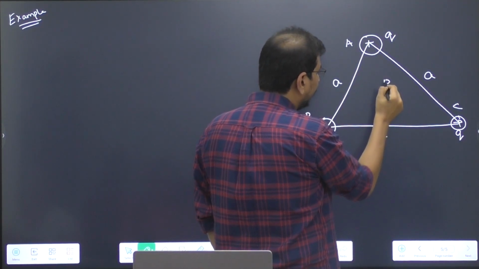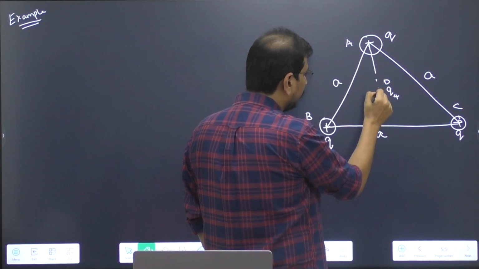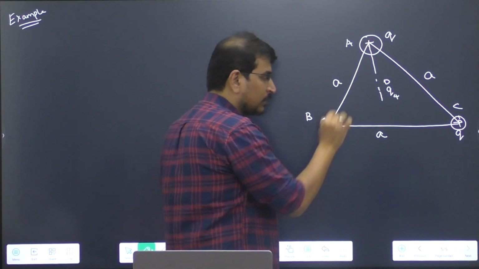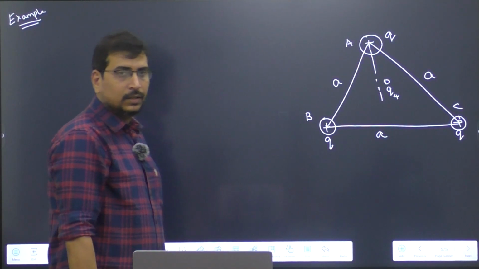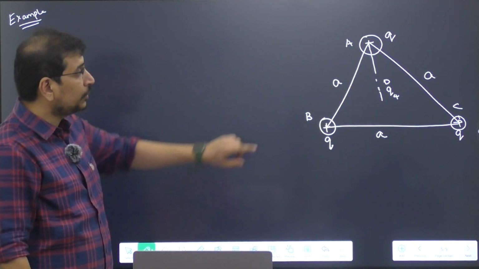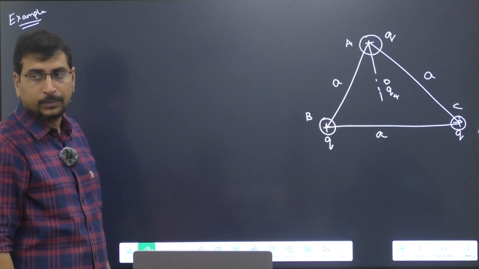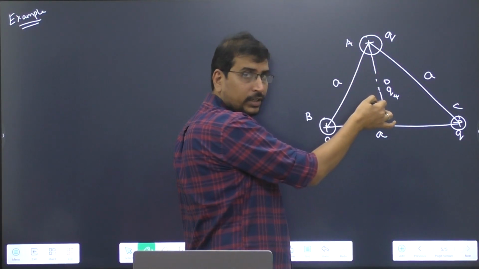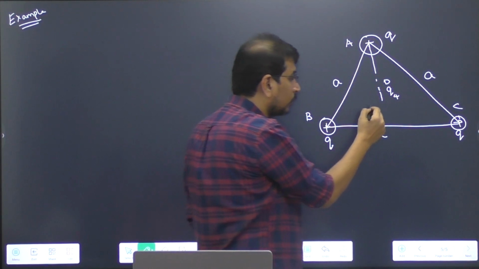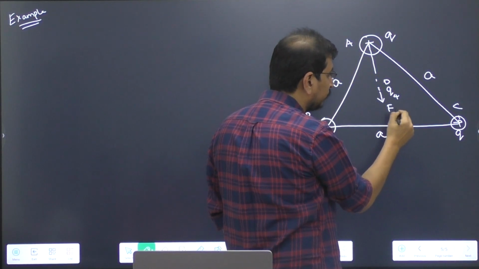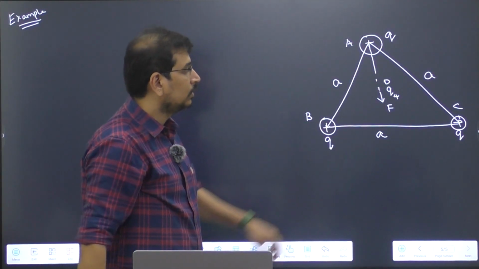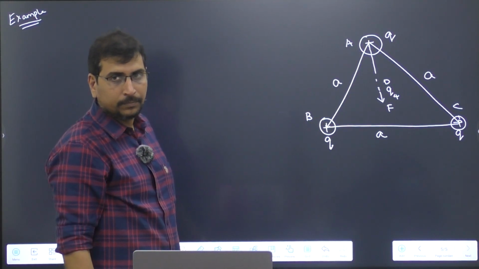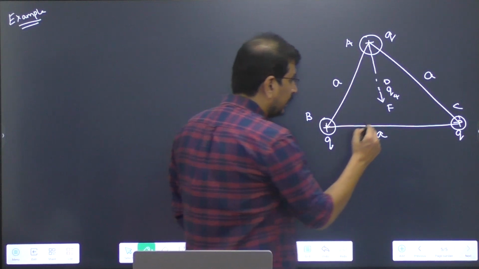if I take this to be D, then there will be a force experienced by the fourth charge. We assume that to be positive. The force experienced by the fourth charge due to the charge at point A is going to be in which direction? Along the line joining, in the downward direction. So what is the notation you are going to give to it? F. Give it in terms of A and D. F DA.